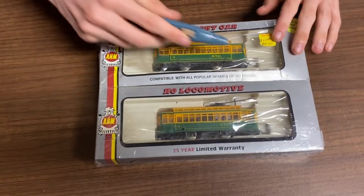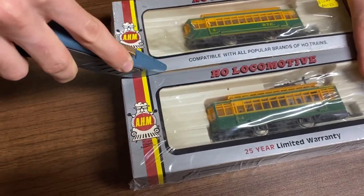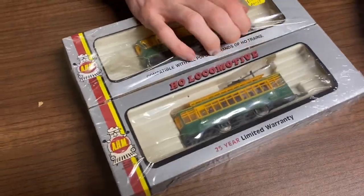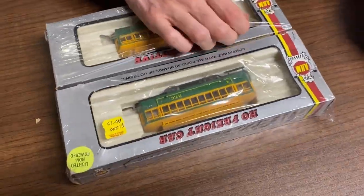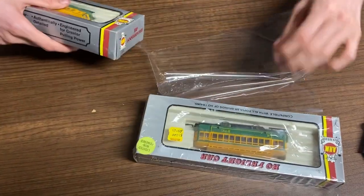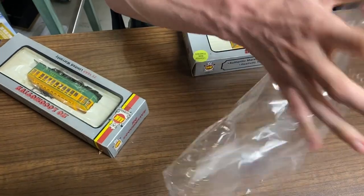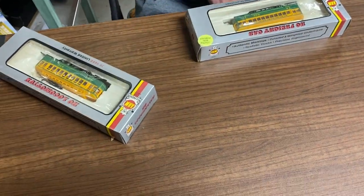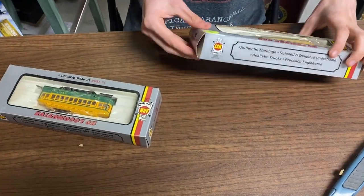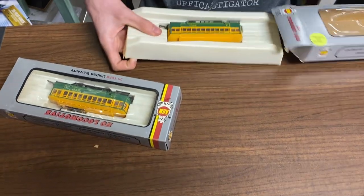My name is Joe and my son Drake is going to get the track eraser out. I want to give a shout out to the original Whistle Stop in Pasadena, California. We have a Bachmann point-to-point system on a single shelf that's an L shape and we'll show you that later. We're standing on that and we want to do a scene from our town — a historical scene that we're going to try to recreate. I thought we could use these colors and even paint them with the Pacific red colors.